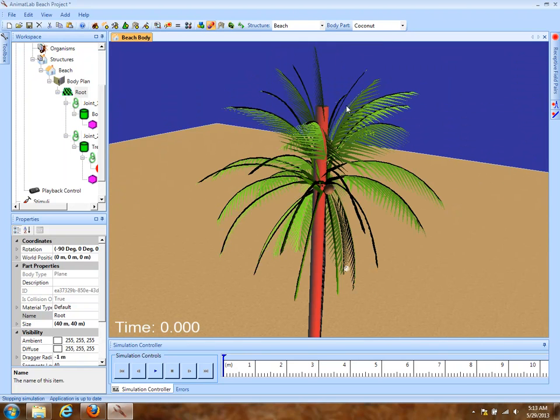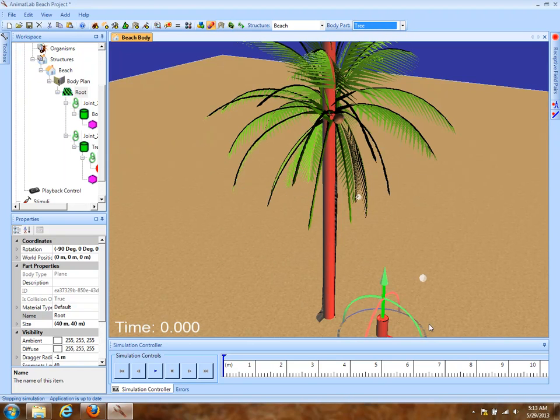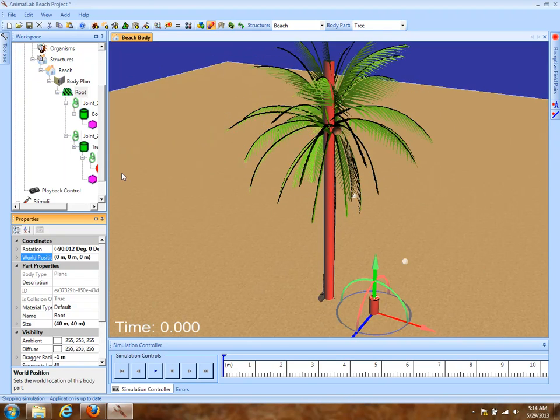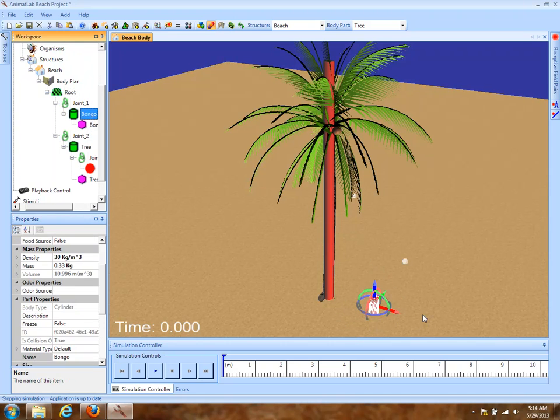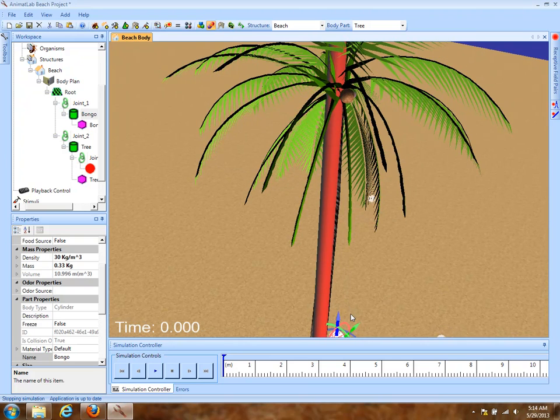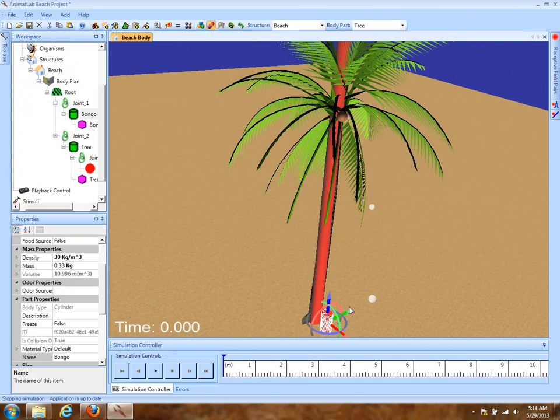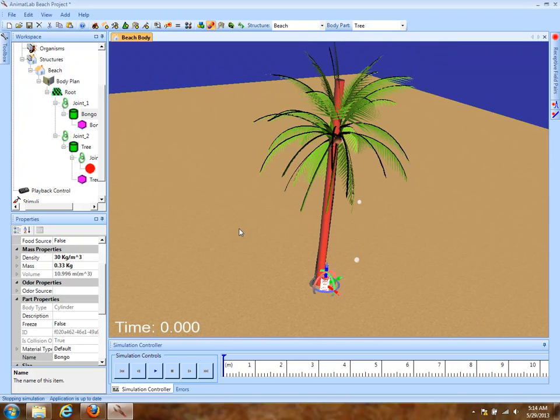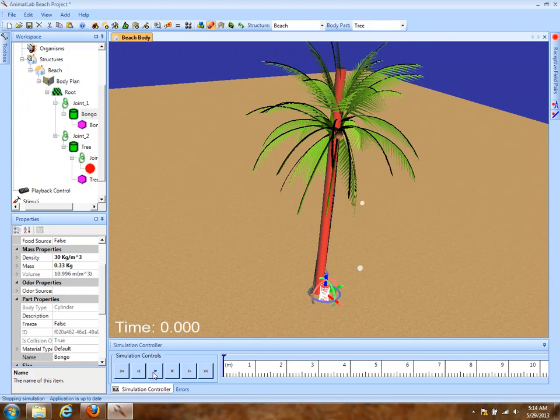Let's see if we can position our bongo to be kind of under it. Now let's run the simulation.